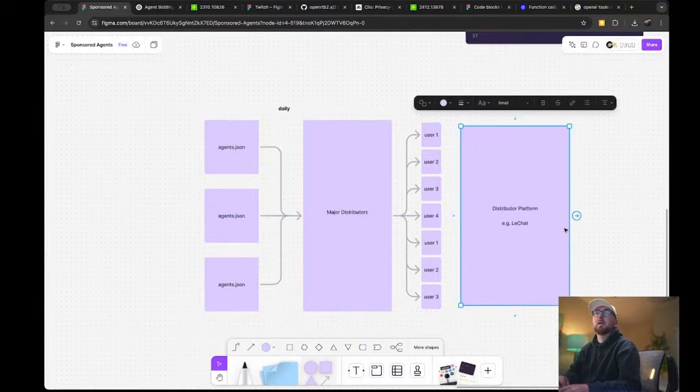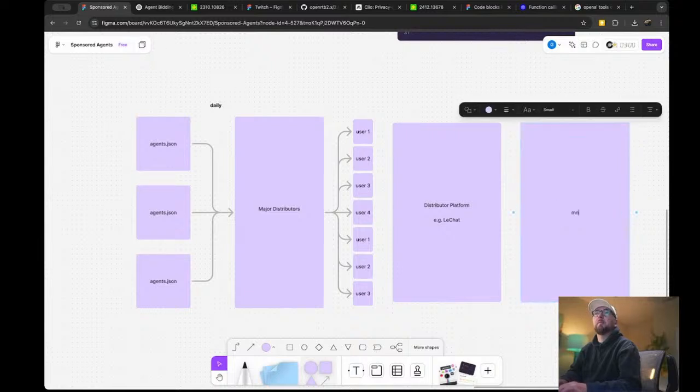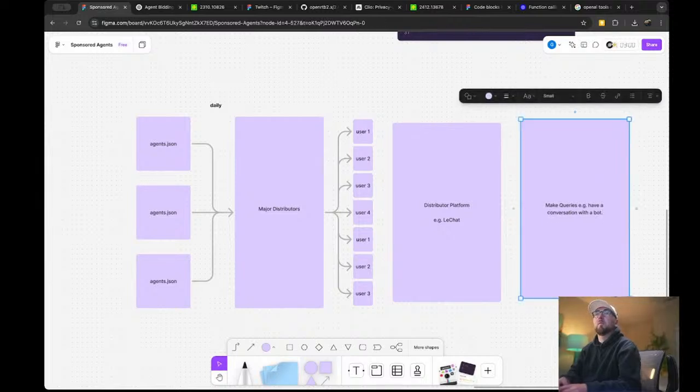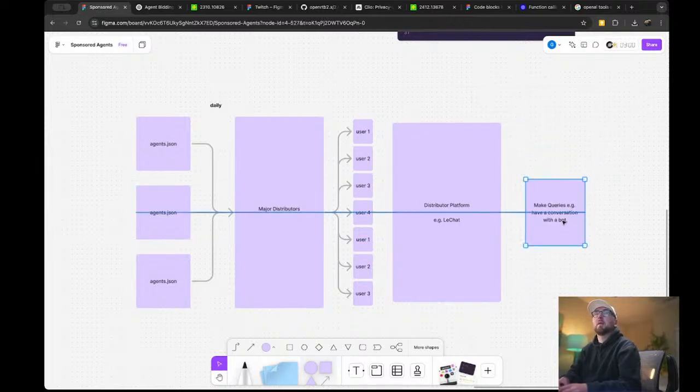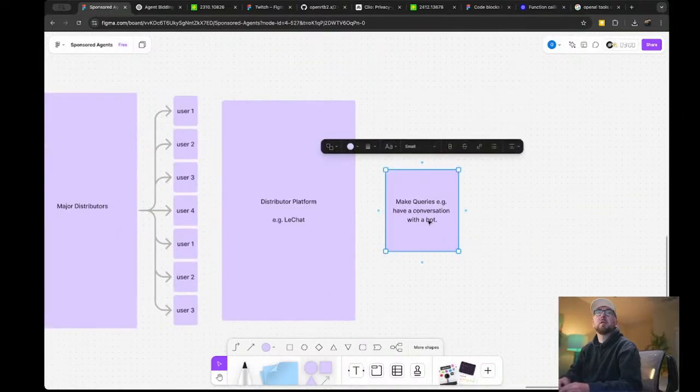Okay, you get the idea. They go through the distributor platform. These users then make queries, e.g. have a conversation with a bot. Maybe there's some user control. They determine whether bid requests get sent out.